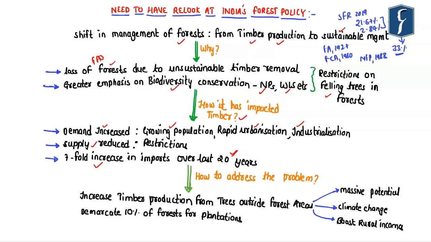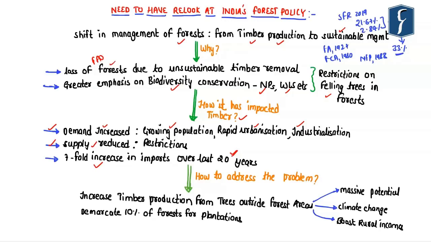Accordingly, the research paper which was published recently highlights that we need to have a relook at India's forest policy in order to address this demand supply mismatch with respect to timber. At the same time, this research paper has highlighted that the conservation policy of the government must focus upon maintaining ecological balance and improving biodiversity through protected area management.